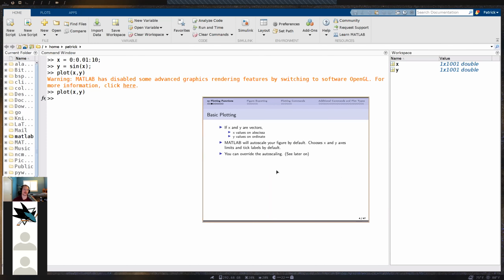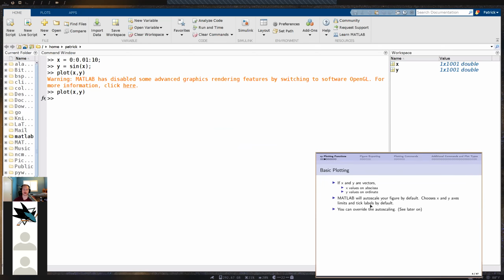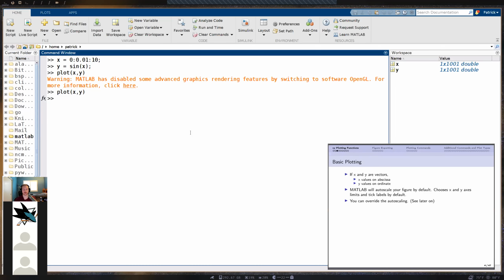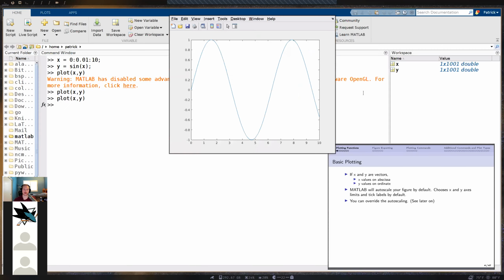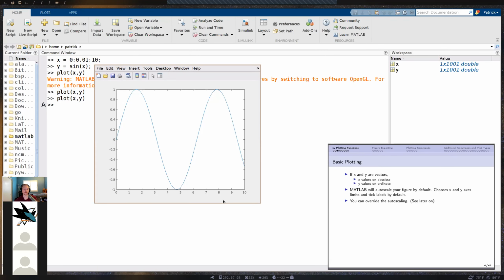Okay, so basic plotting, we already kind of talked about this, but if we have two vectors x and y, and again, they don't have to be x and y, I'm just going to use that because of convention. Our x values are going to go on the x-axis, and the y values are going to go on the y-axis. MATLAB is going to auto-scale the figure by default, so it'll automatically decide where it's going to stop our axes.